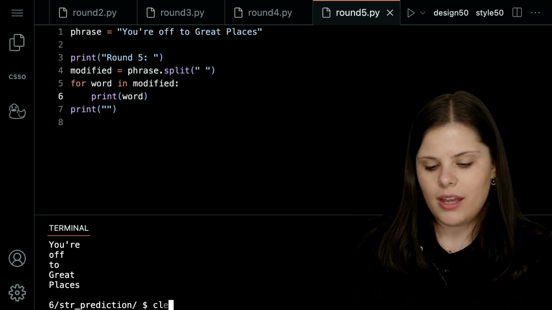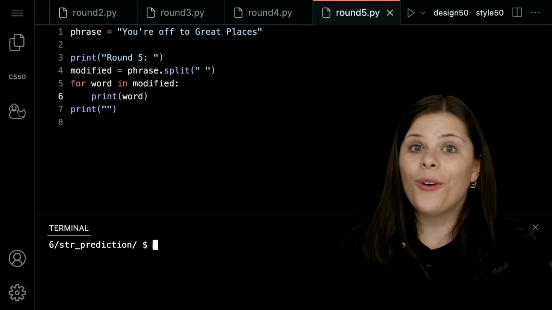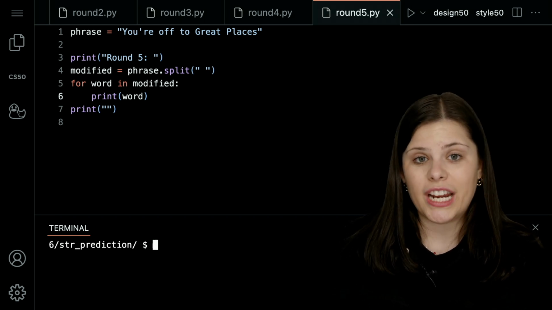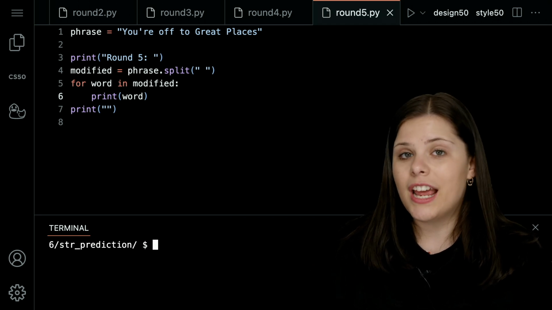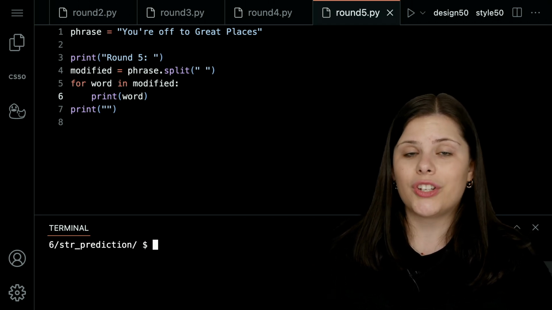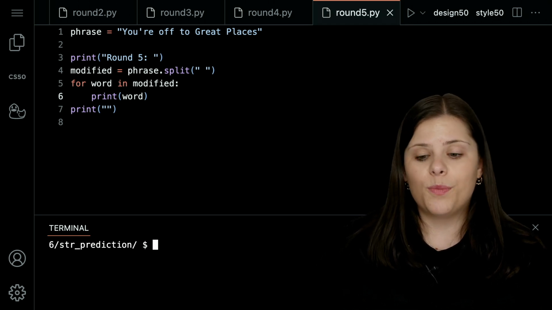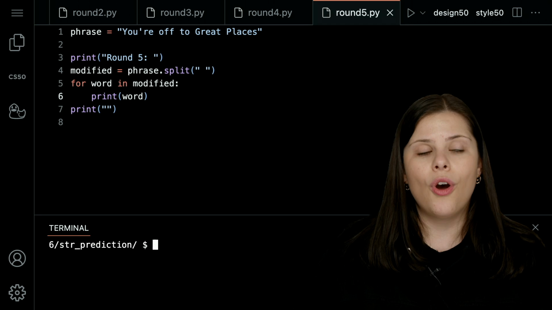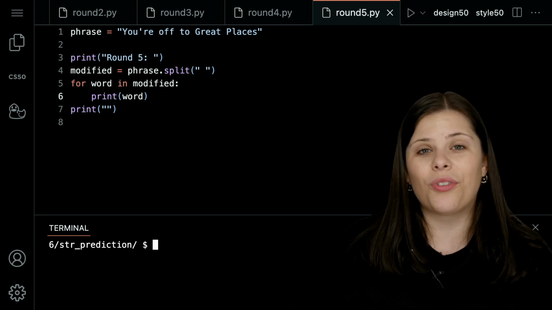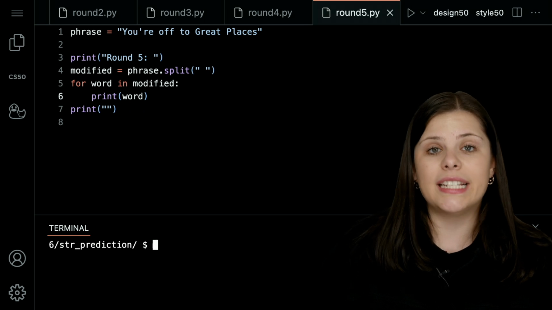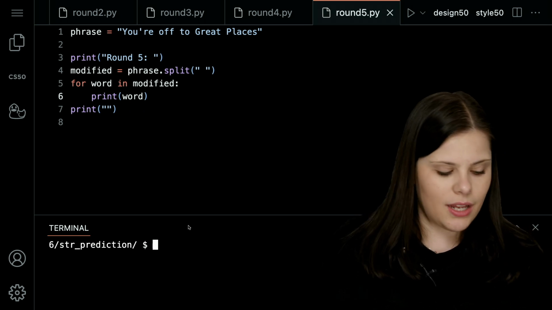Okay. And this is certainly a non-exhaustive list of cool things and tricks you can do with strings. So we only saw one method. We played around with for loops a little bit. There's certainly a lot more things you can do and functionalities of Python that are not really visible to you from the very beginning. So I definitely encourage you to go read a little bit about Python and its documentation, but really play around with all of these different examples to really explore all of the capabilities of Python.